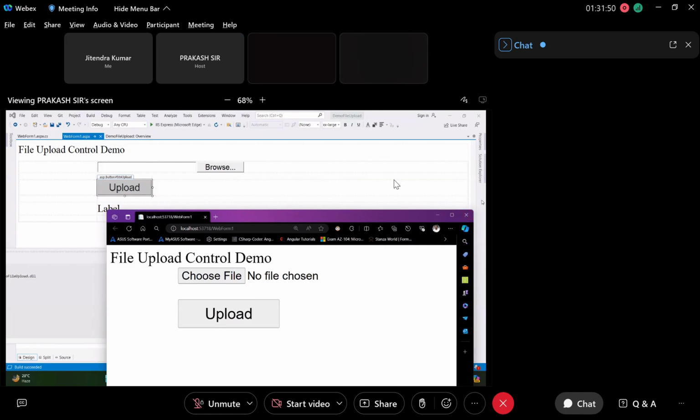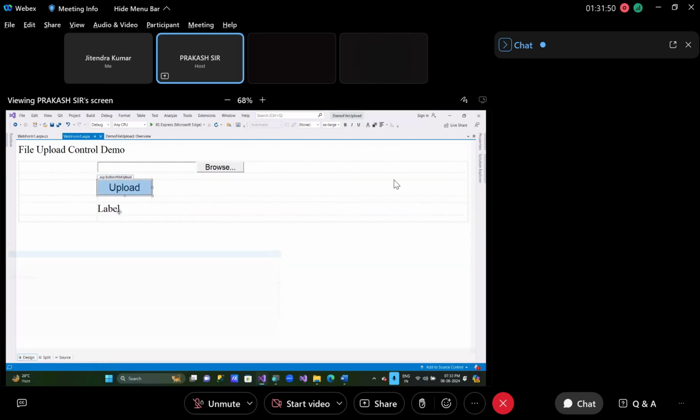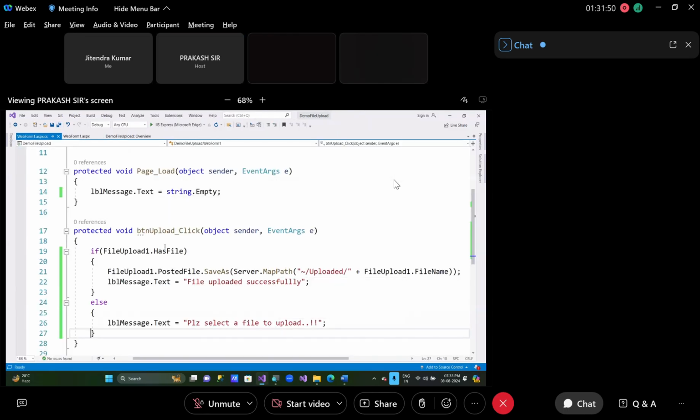Multiple files we can upload actually, but I think we need to use some other control for that. Let me check. Yeah, we can restrict the size of the file and the extension, all these you can restrict. Good question, Anusha, more than one file, and we will see that.